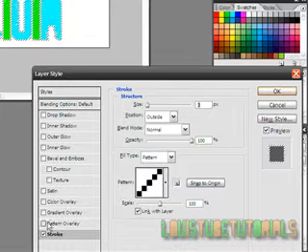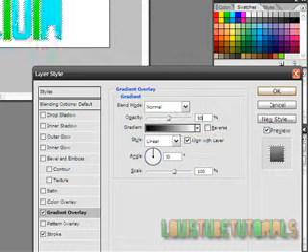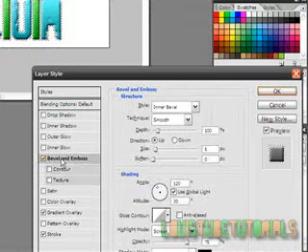Then now you're going to come up to your next one. Or you're not going to do pattern overlay over here. You're going to come to gradient overlay. Then you're going to come up here, and you're going to give it the opacity of 50%. Actually, make that 40. Alright, next thing you're going to want to do is come to bevel and emboss.